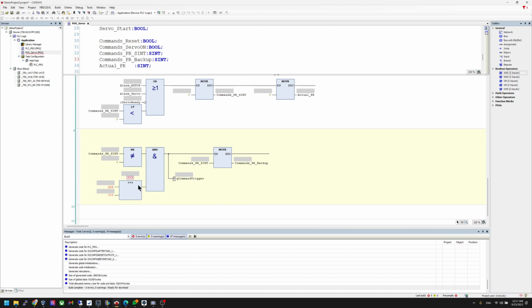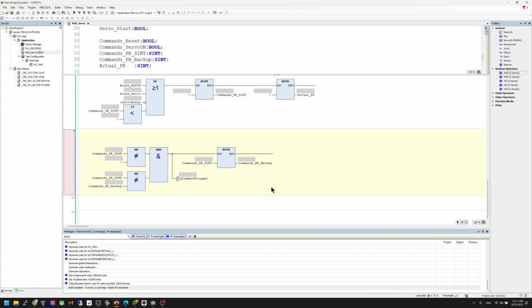And then I would like to add one more condition here. So insert an empty box and put an N signal. Put any signal here. And what you need to compare? You need to compare your command and your last command. You need to make sure now you receive a new command, but not just a command that you sent to the drive before. It is very common logic for you to control the servo drive.